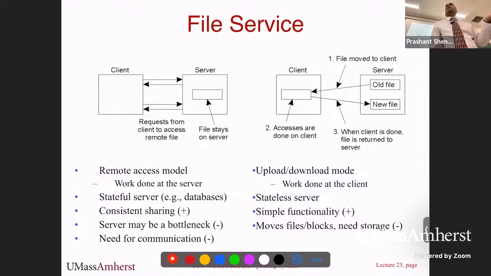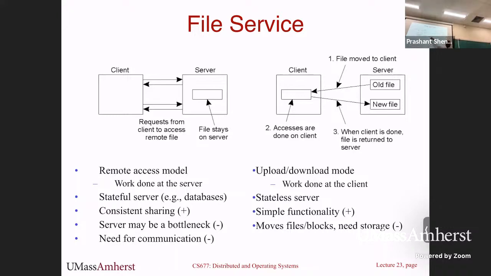If another client tries to access the file, it may still get a copy, but the copy that the server sent you is no longer the most up-to-date copy because that's held by the client. So dealing with consistency in this case is harder. This works well if typically only one client accesses the file at any given time. It works really well because it improves performance for the client. But if there are concurrent file accesses from multiple machines, this is not going to work well from a consistency perspective.